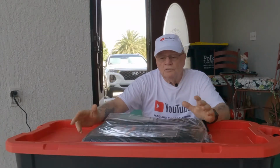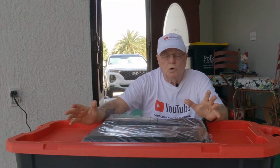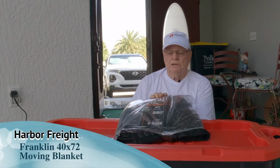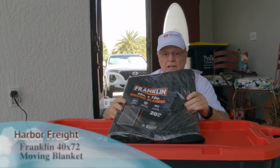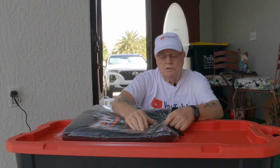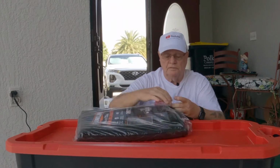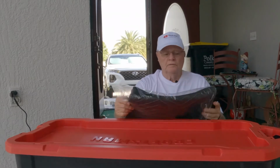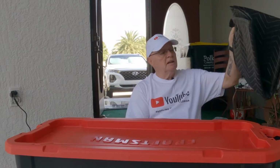Now I recommend also a small moving blanket. This is a 40 by 72. We're looking at $6 at Harbor Freight. And this is to put on the bottom of your car or to drape over the top of your bike when it's in the car or vehicle. So we're going to be getting into that here in a bit.